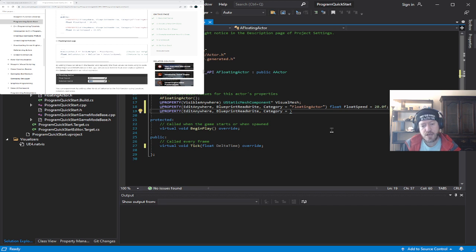However, when I'm looking at the details panel, the name on the details panel is Floating Actor, it has a space to it, whereas if you look at the code that they're suggesting to you, there's no space at all. So how exactly did they get the space on the details panel? How does it interpret that?